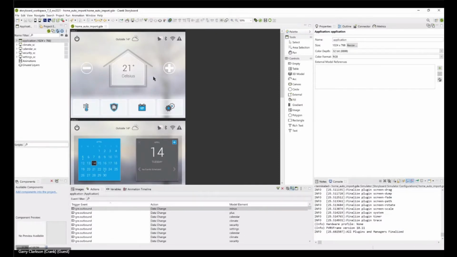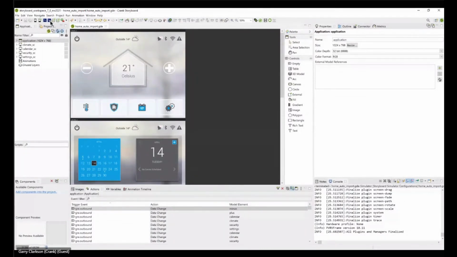Or it could even be something as simple as a day mode and a night mode, so a high contrast or a low contrast. So what you want to do is preserve all of your work effort and reskin it or replace the user interface. This really saves a huge amount of time if you're dealing with multiple customer brandings.